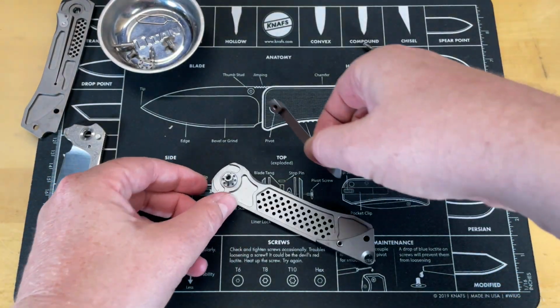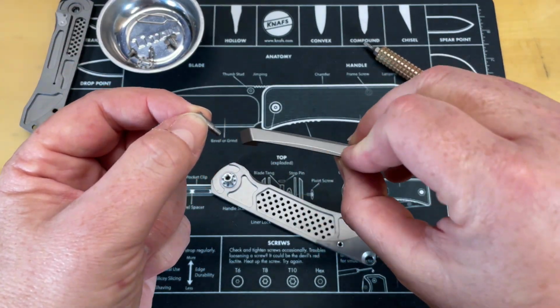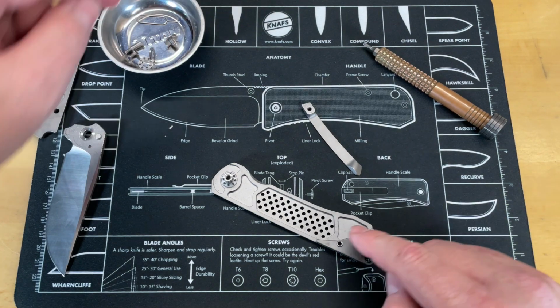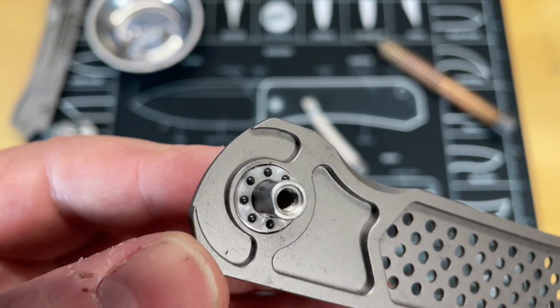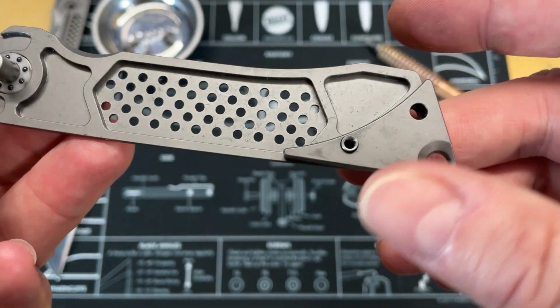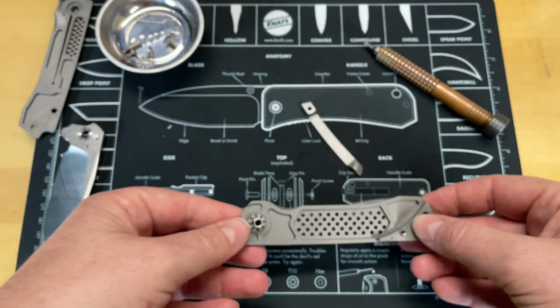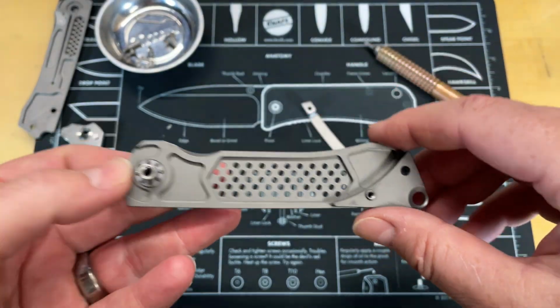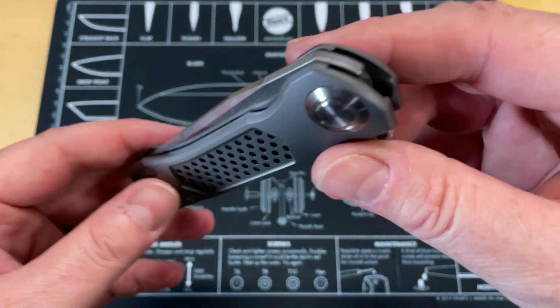3 screws to hold it together. The screw that holds your pocket clip on from behind is also a body screw. So literally 3 screws and you're done. And then you can see your ceramic ball bearings and your keyed pivot. So yeah, I mean, it is super lightweight. Let's go ahead and get it put back together. So you guys go back together. You saw what it looked like.